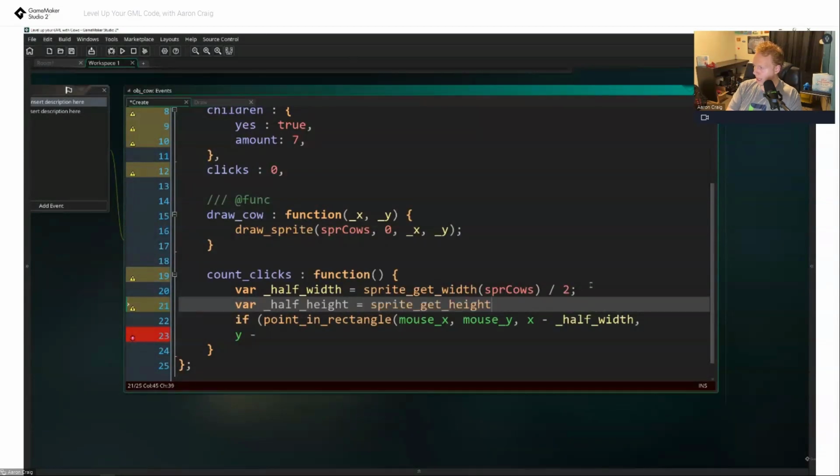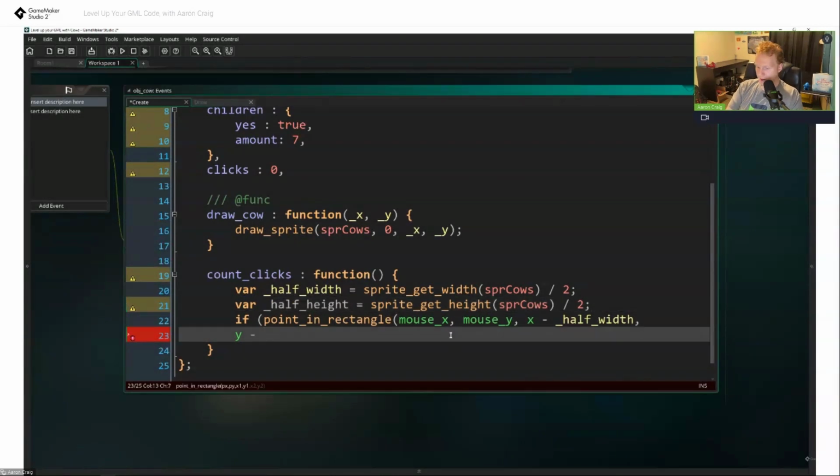Sprite get height SPR cows divided by 2. So now we have that one. And we can do the same thing. We just got to go x plus half width. And we got to make sure we call these exactly the same. Otherwise, we will have problems.